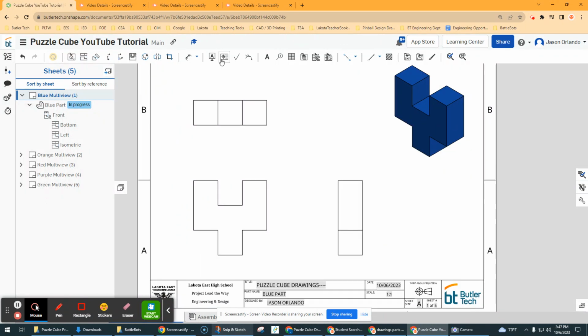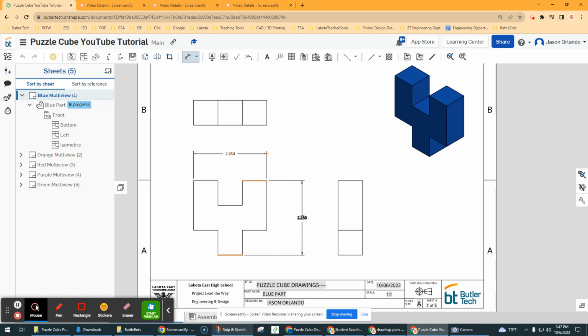So dimension tool turned on, width is left to right. Placing that here in between views. All right, height is top to bottom. I'm going to choose this, knowing that I want the dimension here on the right, I'm going to choose this segment that's more on the right of the bar as opposed to this segment that's on the left because I don't want that extension line to come all the way over. So I'm going to choose this segment and then the bottom segment, which is the most right segment on the bottom. And that way I manage my extension line gaps.